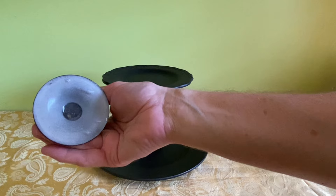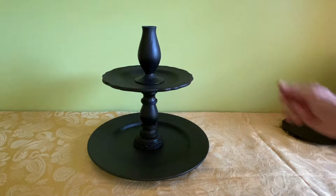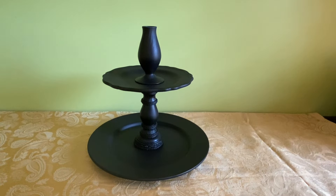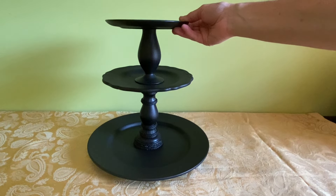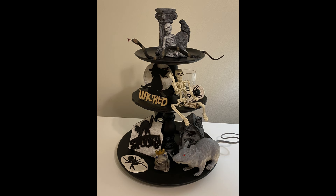Once you have all your parts painted and dry, it's just a matter of gluing everything together. For these plates I painted five or six super-thin coats of black paint and they turned out nice — no drips or runs. The center plate has a texture from flowers that were painted on it and you can still kind of see that, but I kind of like the center plate being a little different. Here my tiered tray is all glued together and I really love it. If you like this video, please consider liking and subscribing, and let me know in the comments what you'd like to see in the future — thank you very much.